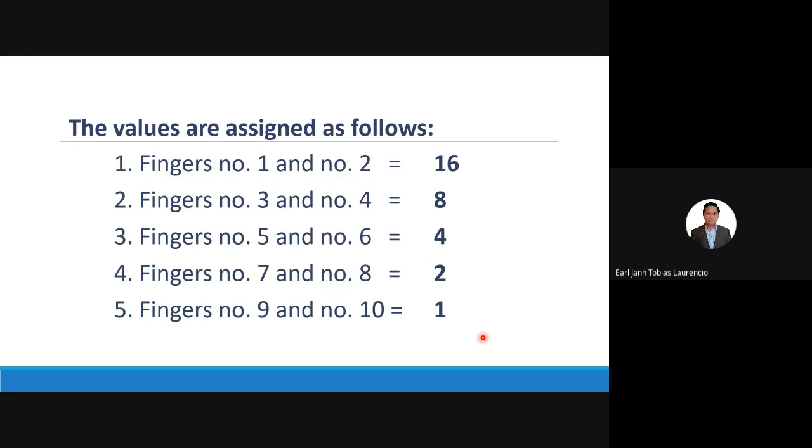Same with finger number 7 and 8, your left index finger and your left middle finger. The value of the whirl in those fingers is 2. Then the value of a whirl in finger 9, your left ring, and finger 10, your left little, is 1. So that is the value of our whirl. Those are the numerical values that we referred to a while ago. And take note, only a whirl pattern has a numerical value. Loops and arches do not have any numerical value in the primary classification.